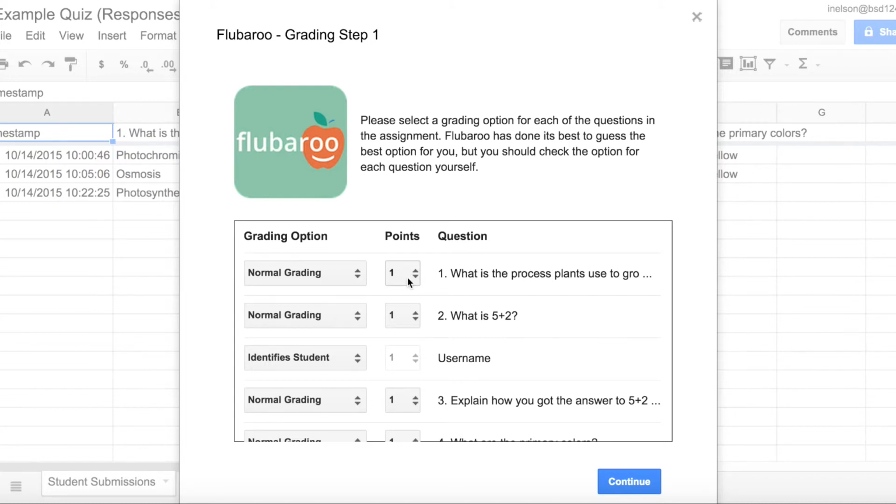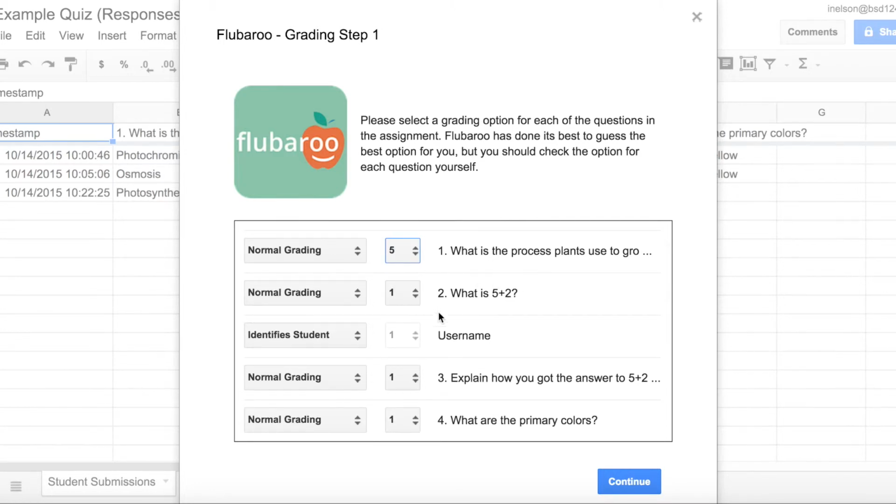On this first step, you're going to assign grading points. This question was really hard, so I'm going to assign 5 points to it. And then the username identifies the student, so it's not going to have any point value assigned to it. It's really cool that Flubaroo can already sense that, because I had it collect everybody's username, so that's how I'm going to be able to tell that that was my student.